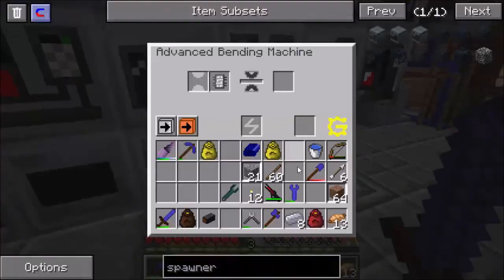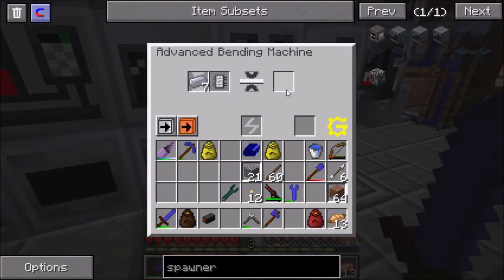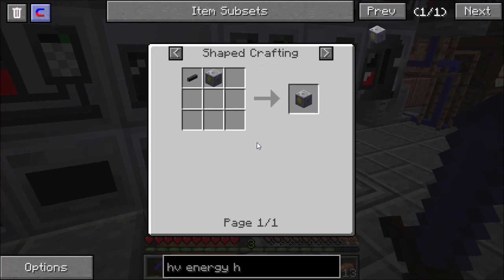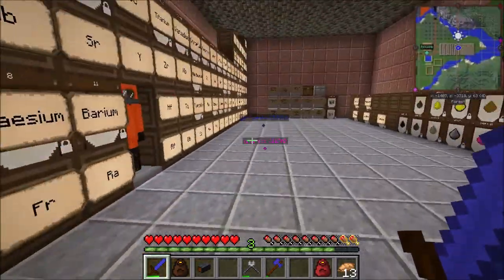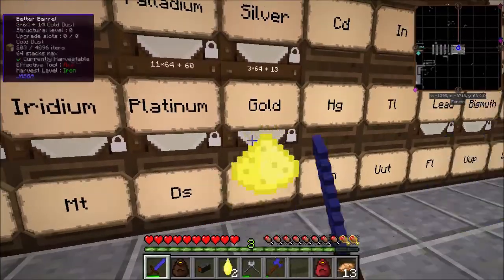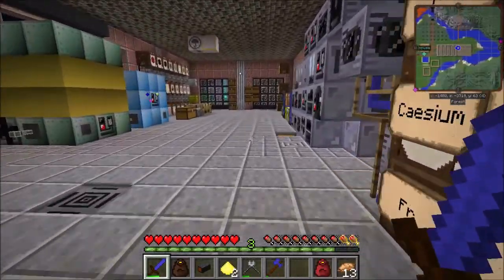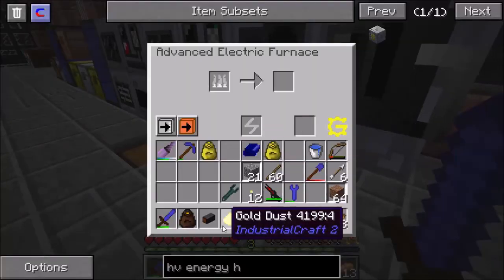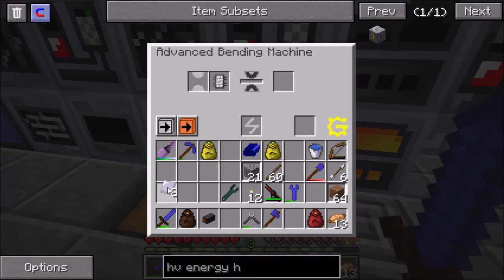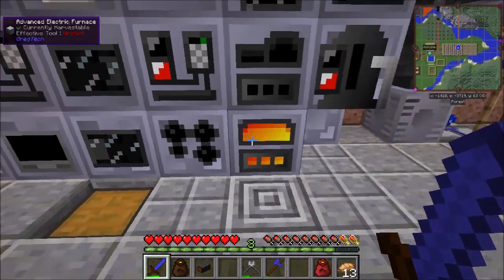steel and turn those into stainless steel plates. And I should have looked it up here, HV energy hatch, like so. And I think these use gold cables. Yes. So we'll go grab 2 pieces of gold out of there, and we cook those into ingots, like so. And then now we have 8 stainless steel plates. Put those right there for now.